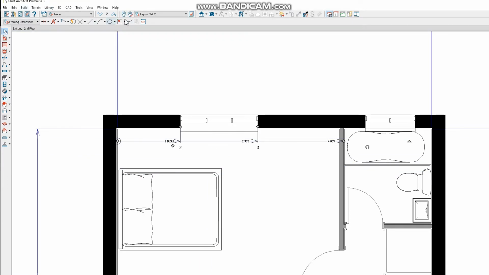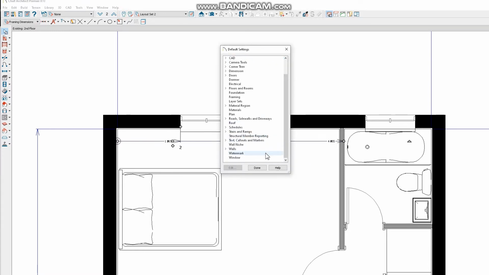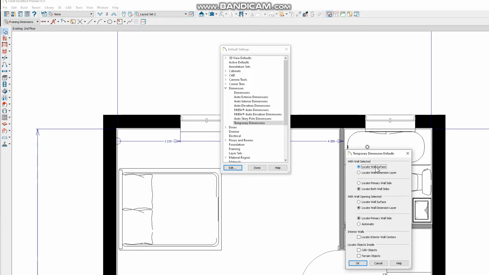Is it defaults or preferences? I can't remember, but if you go into dimensions, say auto, say temporary dimensions, wall surface, locate wall dimension layer, that'll fix my problem for one scenario, but scupper me on another scenario.